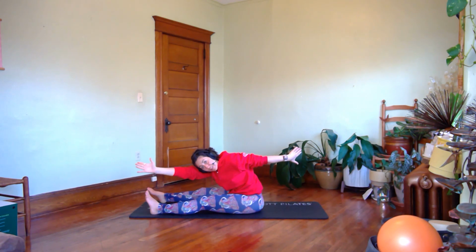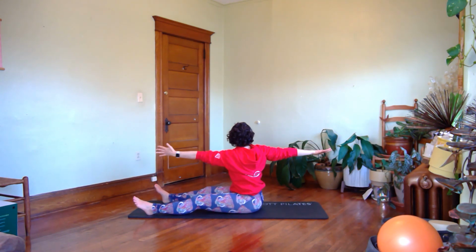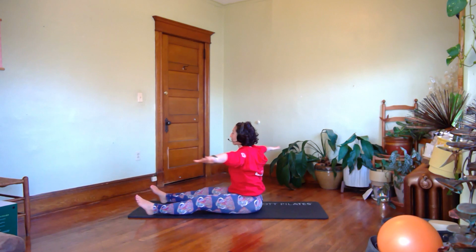Try to keep your arms parallel to the floor. That's where the saw action comes from. So you're going to draw yourself back by that arm, roll back up, and turn back to center. Inhale, twist, flip the thumb down. Exhale, round forward, look at your leg. Roll all the way back up, get tall again, rotate back to center.